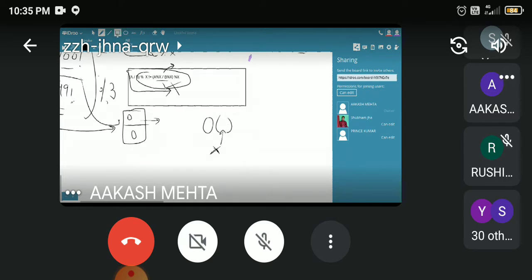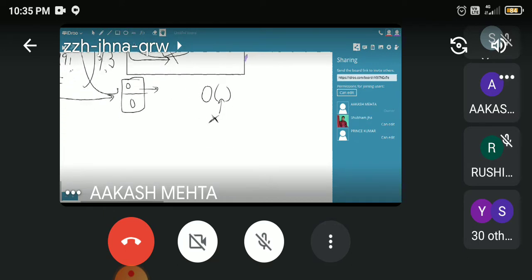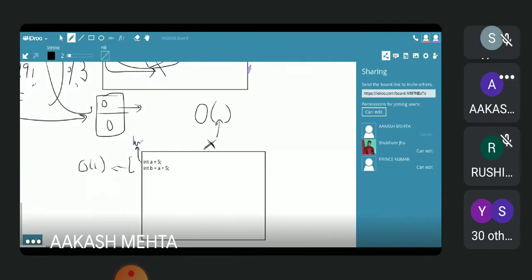Let's say your code is something like this. Int a equals 5 and int b equals a plus 5. These kinds of statements work in O(1). We take these as a symbol, like these are O(1) statements, so these are our unit statements. Let's say for calculating meters, you take a unit as 1 centimeter and you calculate 100 centimeters as 1 meter. So these are our units, and this is an O(1) thing.